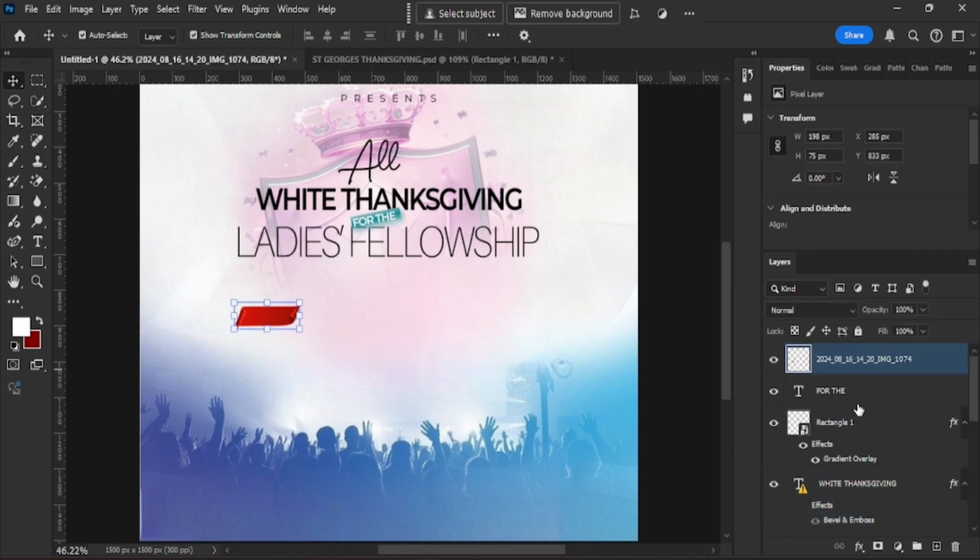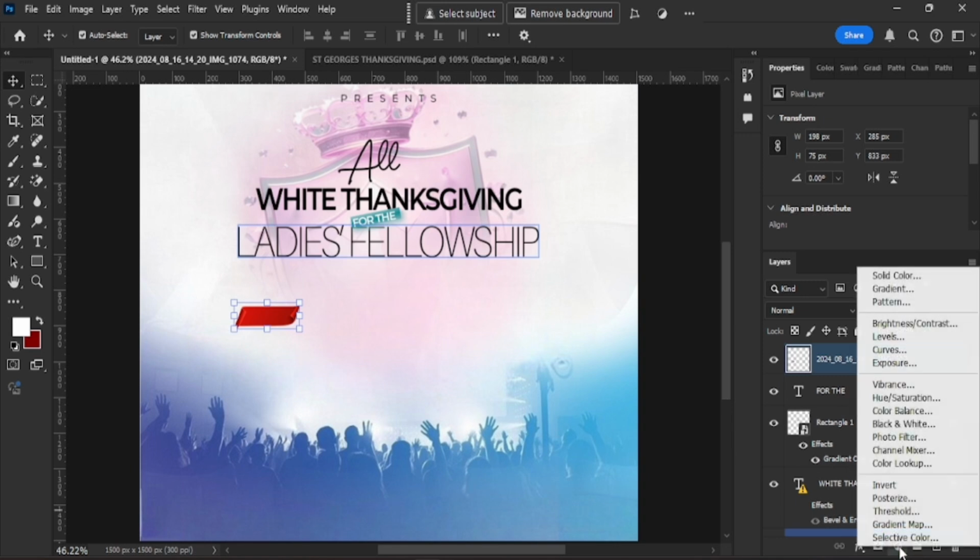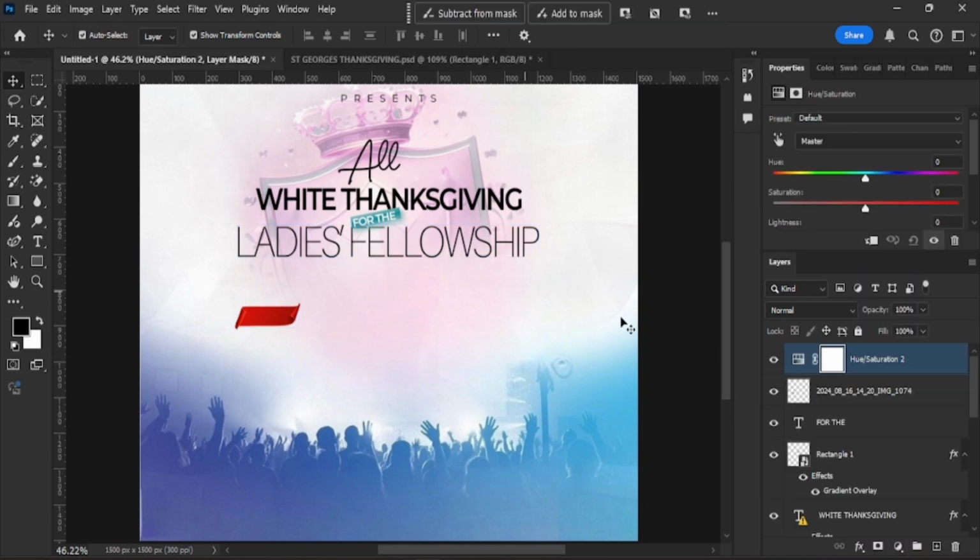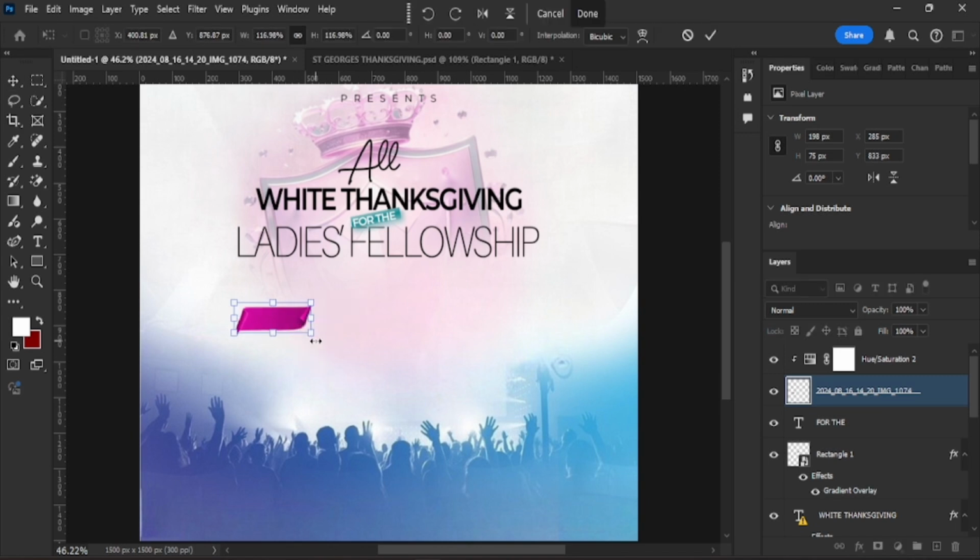So we select this, we go to hue and saturation, then we click this as usual to apply to only the layer above it. So we adjust it to say this color. Yes. I think we make it a bit bigger.